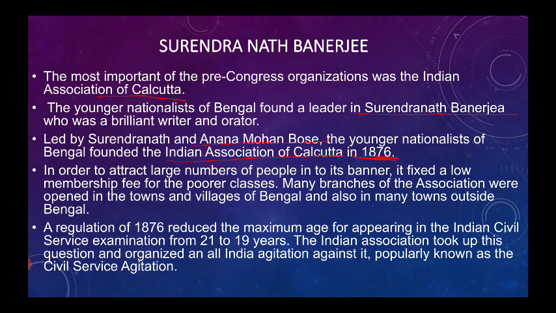And also, in order to attract a large number of people into his organization, he fixed a very low membership fee so that even the poorer classes could join. And such associations were established in towns and villages of Bengal, and many towns outside Bengal as well. And he also took up the issue of the maximum age for appearing in the Indian Civil Service examination, under the regulation of 1876. He demanded that the British reduce the maximum age.